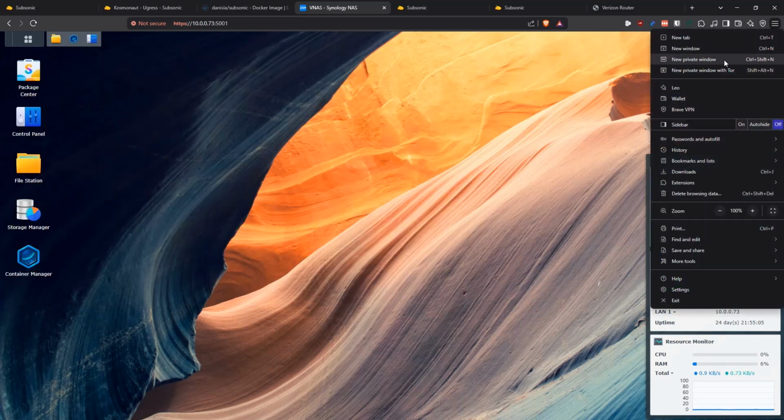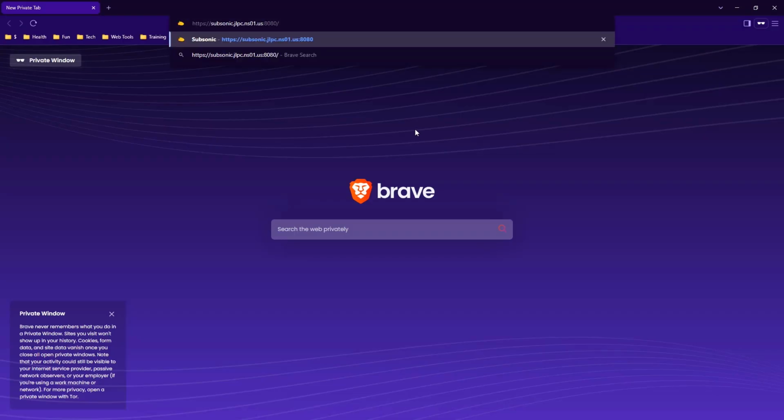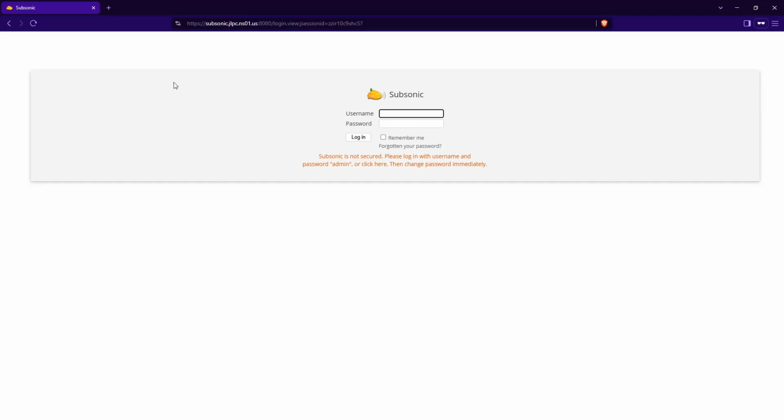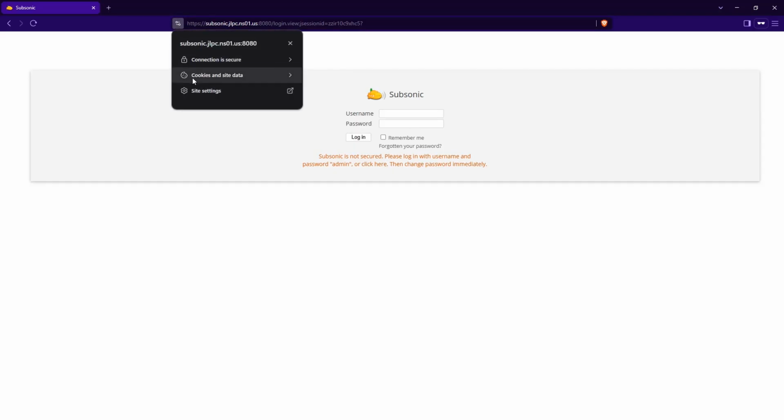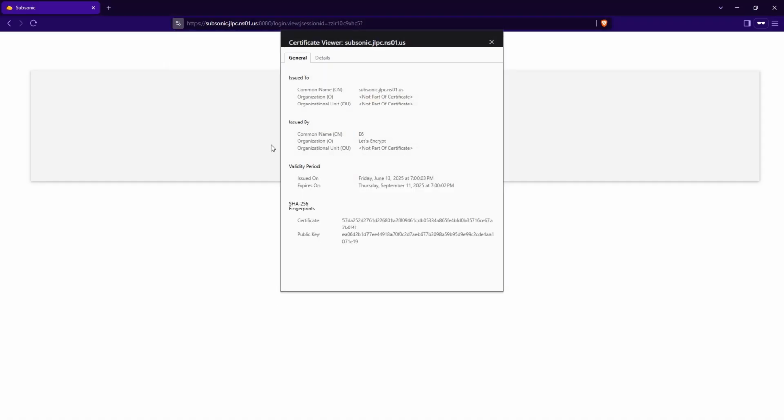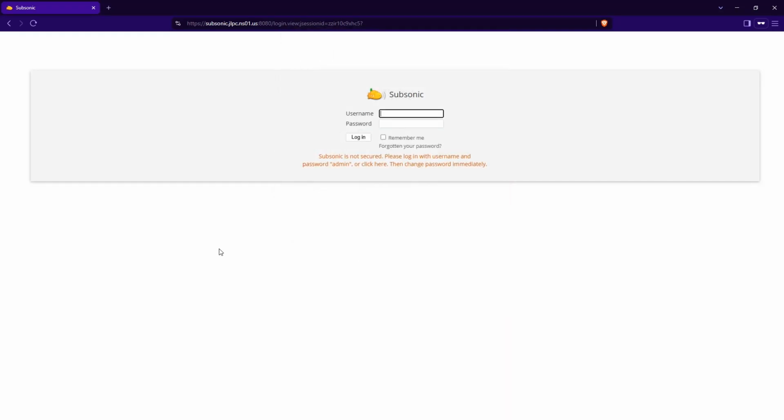And then when you do that, then when you go into the website, let's do it again, but with a private window. We're going to put our domain, and then we are going to go here, and then you see that it doesn't complain about the certificate. And if you go here, it says that the certificate is valid and is the one that we requested that comes from Let's Encrypt.